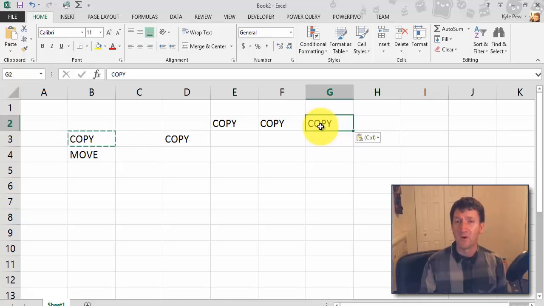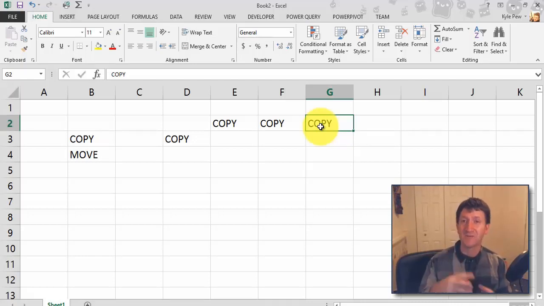Now to remove the little marching ants, that marquee, once again, you've got multiple ways to do it. But if I hit the Escape key on my keyboard, top left corner, Escape, this will stop the copy operation. That's no longer on my clipboard, no longer something that I can paste in. So simple process. Select the cell or group of cells, Control C to copy, Control V to paste.